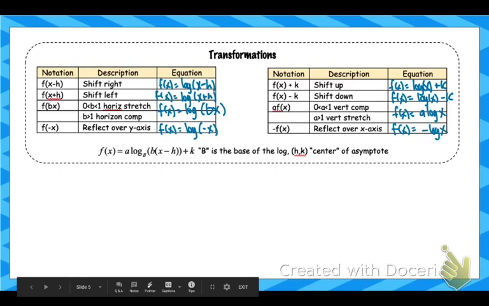Again, just like we've been doing all year, we are going to factor out that b value because it makes it easy to see that h and k. That h and k is going to be that first point, that center point that we're shifting. I'm calling it the center of the asymptote. Again, it's not really a center of the asymptote. You're really shifting the new origin. So we're shifting that (0, 0) point because the (0, 0) is not actually on the graph, but it does help us find where our points are in relation to it.